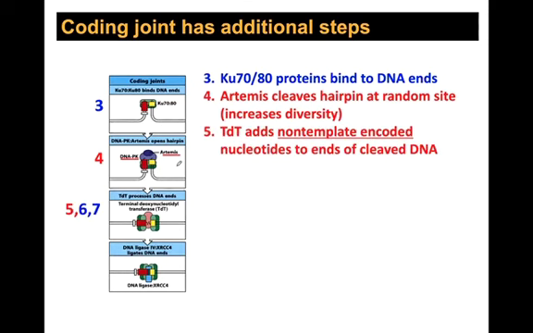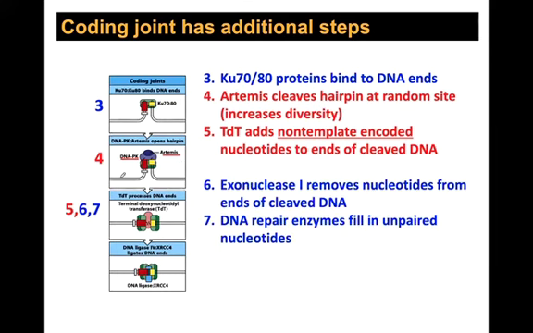The second step is an enzyme called terminal deoxynucleotidyl transferase. The name should tell you what it does. It takes the end of the DNA and adds random nucleotides to it, so you're getting some random sequence inserted. These are the two main steps for generating additional diversity in a B cell receptor. One is, where does Artemis cleave? And two, how many different nucleotide combinations can you add?